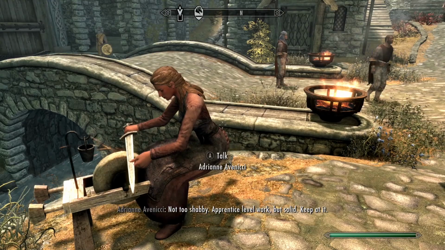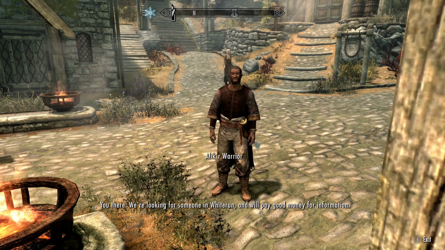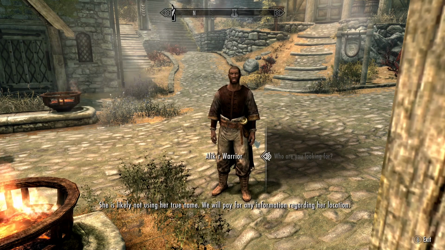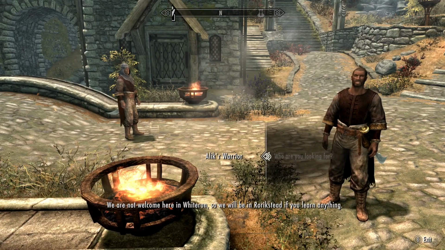I did not ask your opinion. You there. We're looking for someone in Whiterun. We'll pay good money for it. I do like money. A woman, a foreigner in these lands. A Red Guard, like us. She's likely not using her true name. We will pay for any information regarding her location. We are not welcome here in Whiterun. So we will be in Rorikstead if you learn anything. Cool. We will find her eventually.